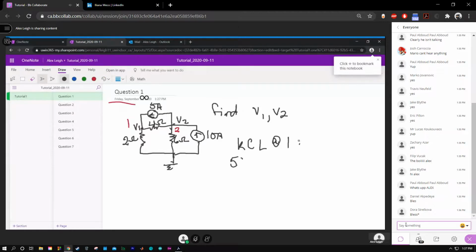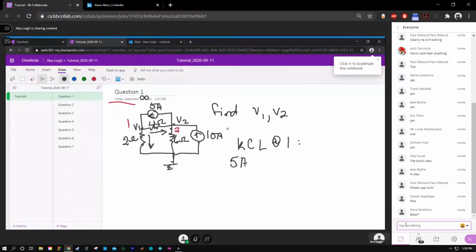And depending on how you want to define it, you can say that this current is exiting. I think that's fair because we're going towards ground. And for the purpose of my analysis, I said the current's going this way. If I end up being wrong, we'll just end up with a negative value for that current, and then it'll work itself out so long as we remain consistent with how we assume. If we assume that it's going this way in the first analysis, we have to assume it's going this way when we do this node as well. So that's just an important note. As long as we're consistent, it doesn't matter if we're right or wrong.